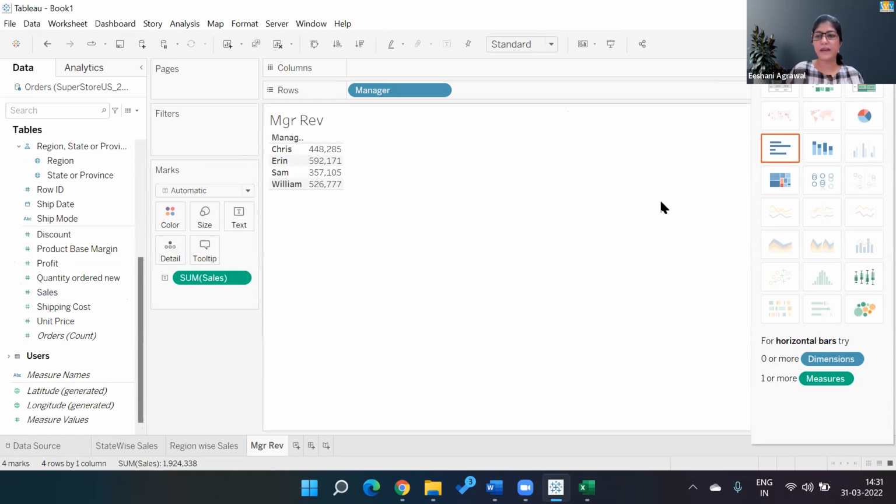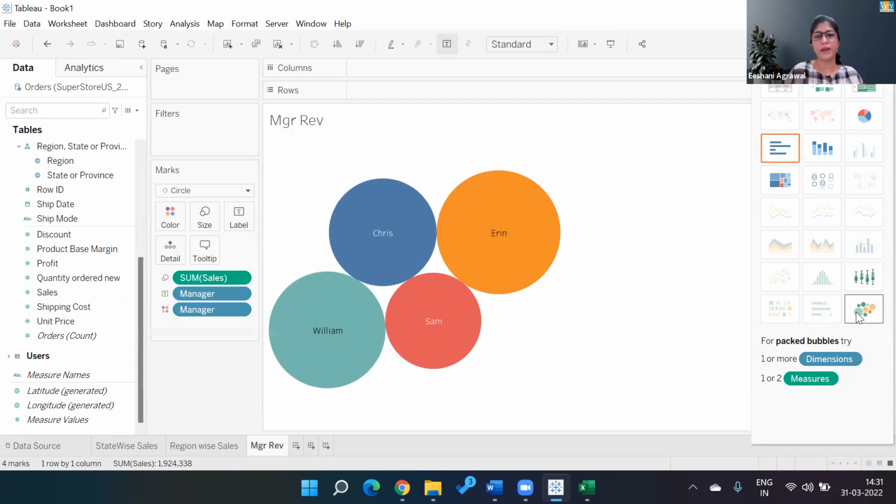Very nicely it shows that William has the highest sales, followed by Erin, then Chris, and then Sam. So we were able to get the output very easily. We don't have to think about left join, right join, inner join, outer join, nothing. We just say there are two tables, they are related through a common entity, and here you go. Simple.